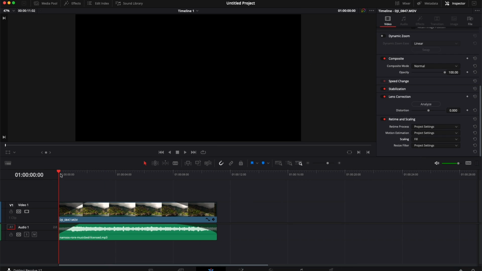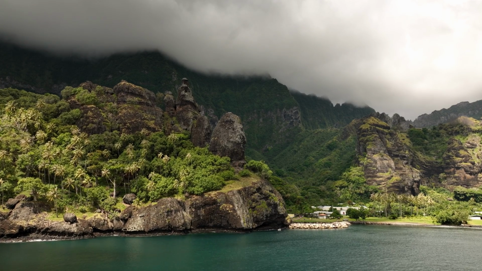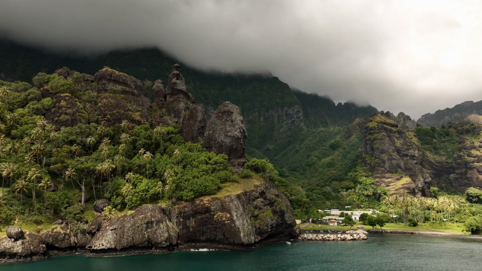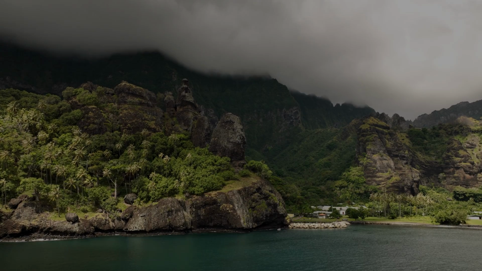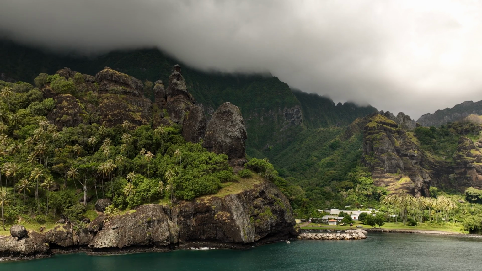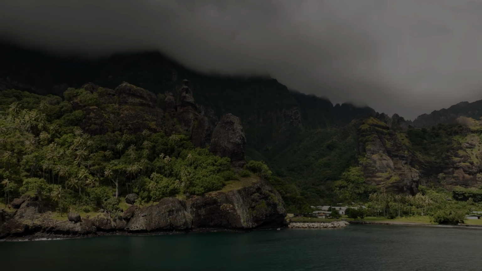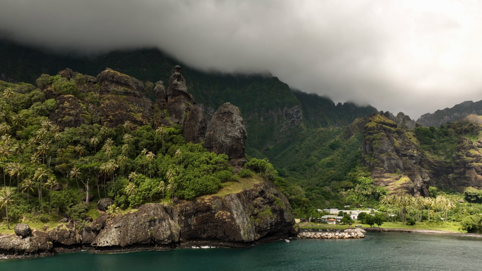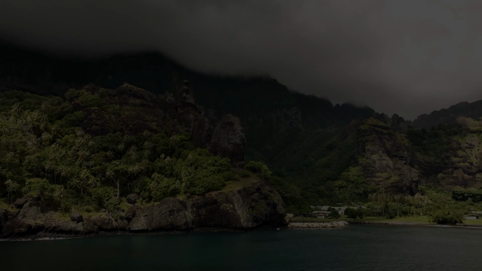So right now, just to share with you, here is a very quick before and after. This is without the fading, we go straight into the video. And this is with the fade in. It takes us a bit more time to enter into the video, but it just pulls you in a little bit more, in my opinion. And that's pretty much it.